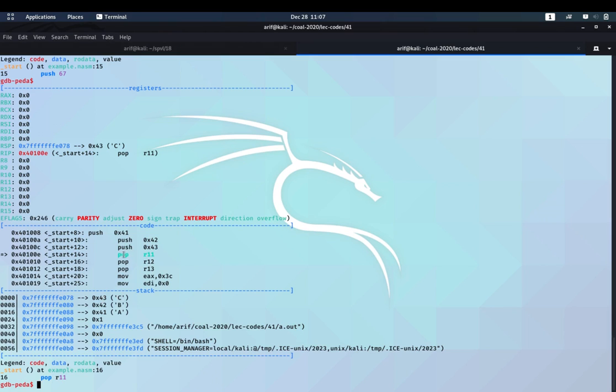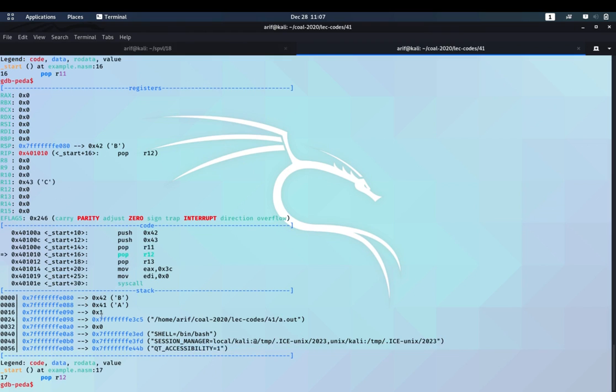Now we are going to do the pop operations. This pop R11 will pop 8 bytes of data from the top of the stack and will place it in register R11. Keep a note of the register R11 over here, and keep a note over here as well, and keep a note of the RSP as well. The RSP will of course move up after this.